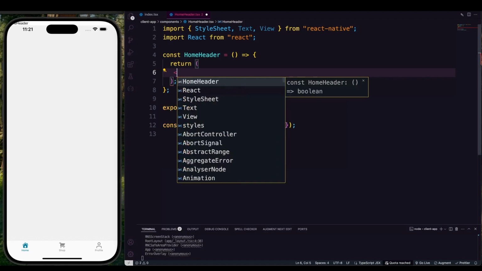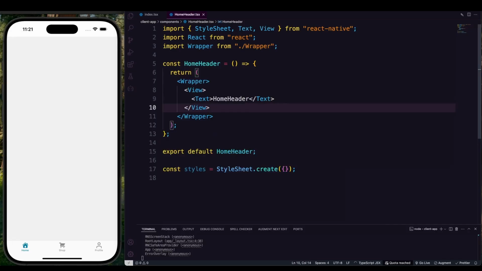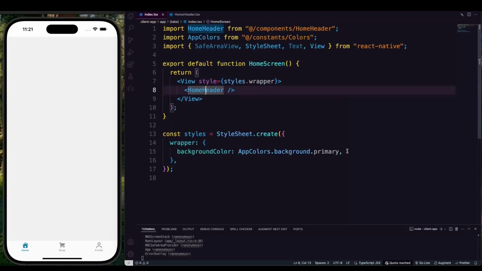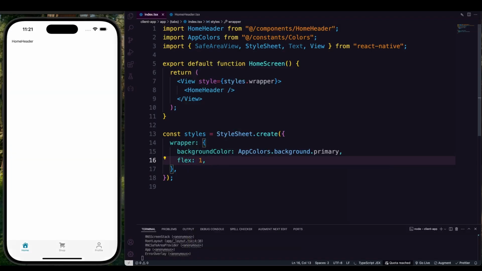So here we can use the wrapper. If we use the wrapper, there's no need to use any other parameter. So we can go with the wrapper right here if we are willing to. But remember, the wrapper is getting flex 1. So if you're using the wrapper, you need to pass flex 1 here, otherwise you will not get the view. But if you are not using the wrapper, that's up to you. You can use anything you are looking for.